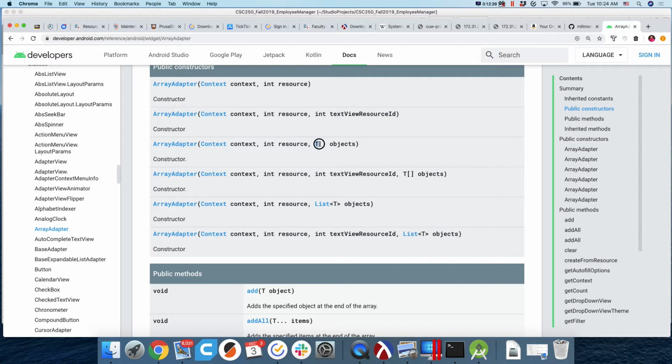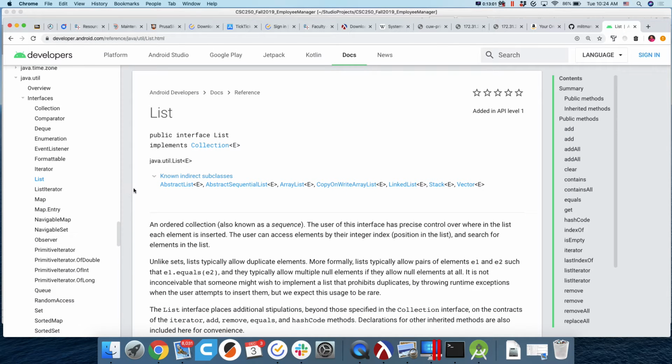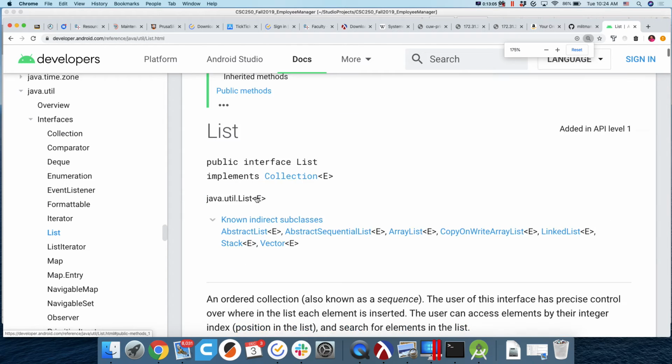All right, and this last guy is going to be our collection of objects. So when you see something like T here, that's a type. So a type of collection. Notice that we have a constructor that looks like this that'll take an array. We have another constructor that's effectively the same, but this guy takes something that's a list type. If I click on List here, I think we did this last class, we see that we have all sorts of things that come from List.